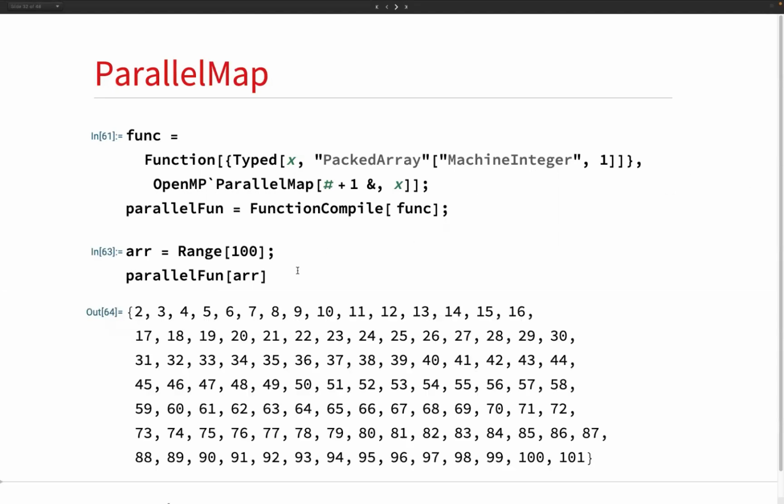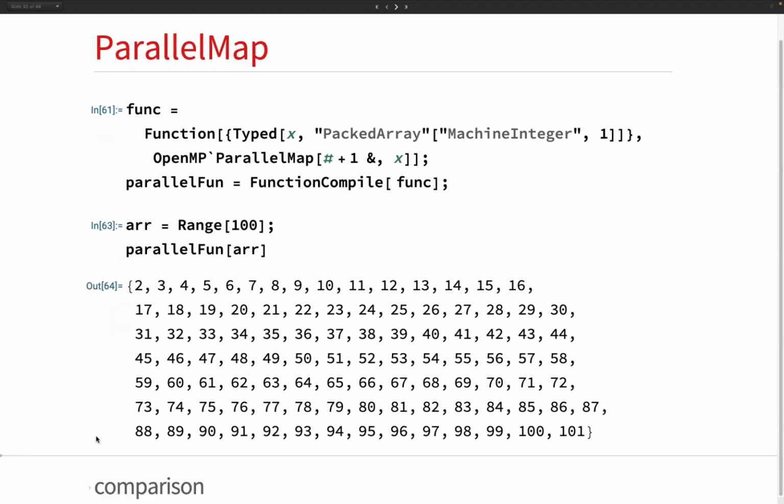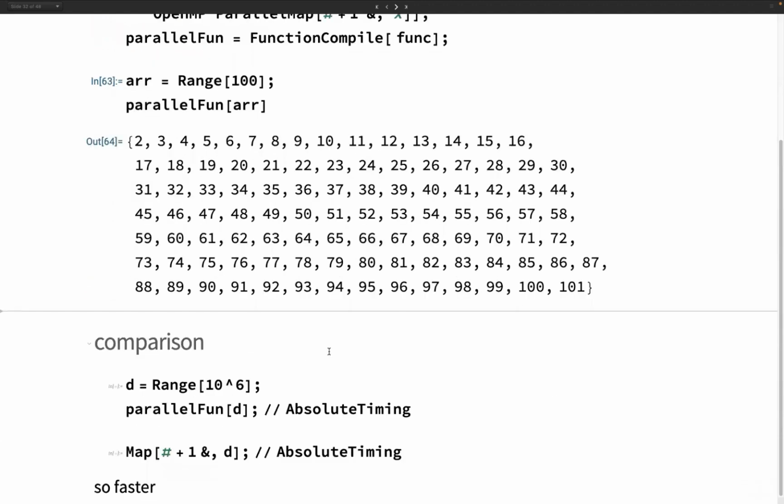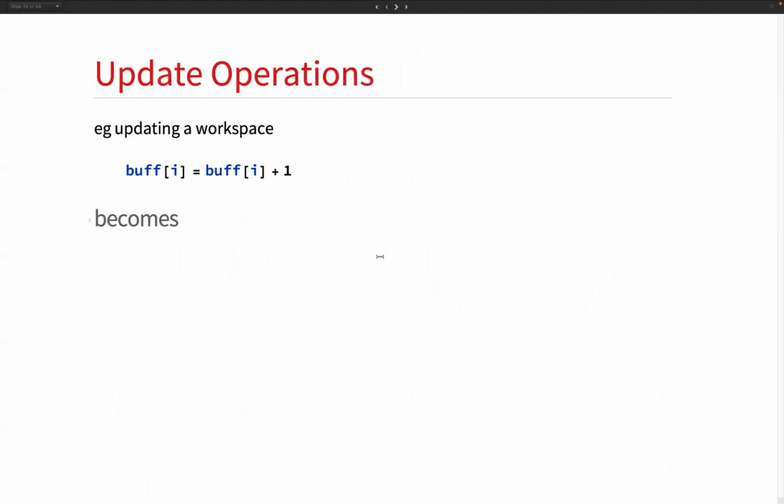And go. What can we do here? Oh, this is, yeah, it's a lot faster to do things in the compiler and be parallel. So now, yet another thing I'm going to talk about is some of the issues you face in parallel computation. This is a common type: you have some workspace, and I want to increment an element in it.